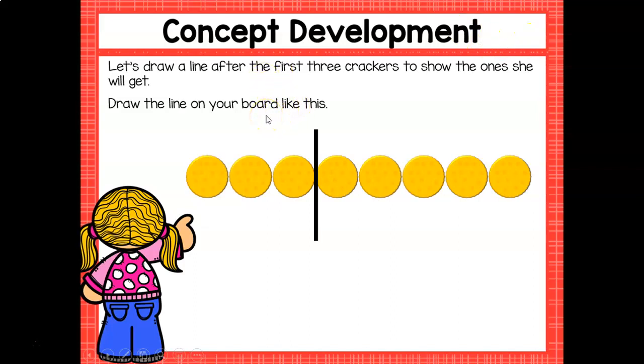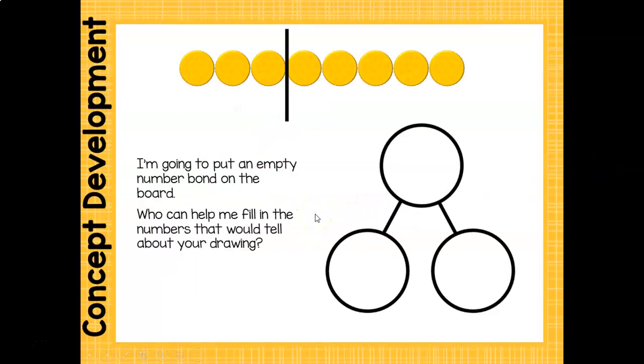So we're going to create a number bond. So get your number bonds ready. It should look something like this right here. A circle, and then one line with another circle, and then another line with our other circle for our other part. So first, I want to start with our whole. Let's count how many we have all together, because remember, our whole is how many we have all together. 1, 2, 3, 4, 5, 6, 7, 8.